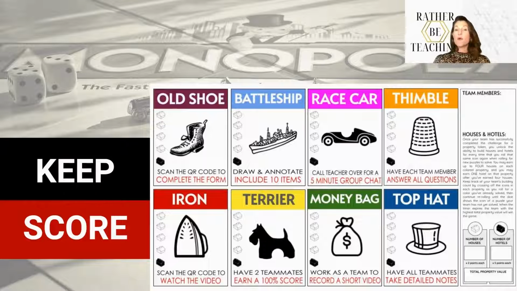And we will get a little bit more into detail about the scoreboard, but students will be earning those thimbles, battleship, the little icons. They will be earning those tokens, and those tokens mean that they completed those stations. Now, if you didn't want to use the tokens, sometimes I did have students just cross out like the top hat or cross out the money bag. Then they would know that they finished that station.